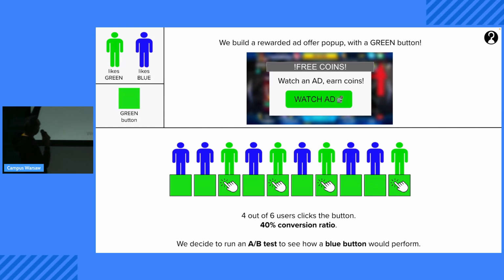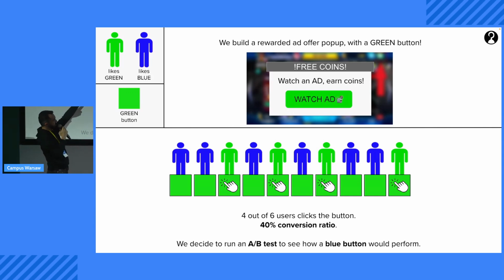And we have the guy who likes blue, he sees blue, he clicks it. I am personally that blue guy. I'm a big fan of blue, as you guys see. And we assume that this green square represents the green button that's in that picture, right? And again, just for the theory's sake, we assume that we have 10 users. You can multiply these numbers by 100, by 1,000, doesn't matter.